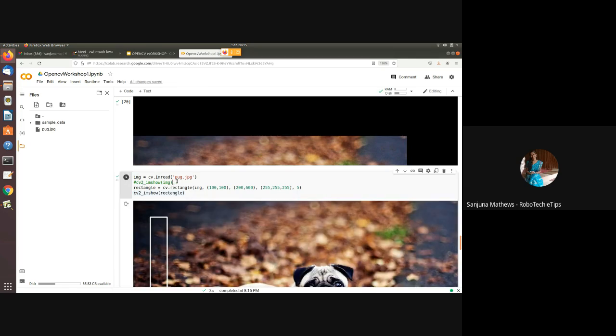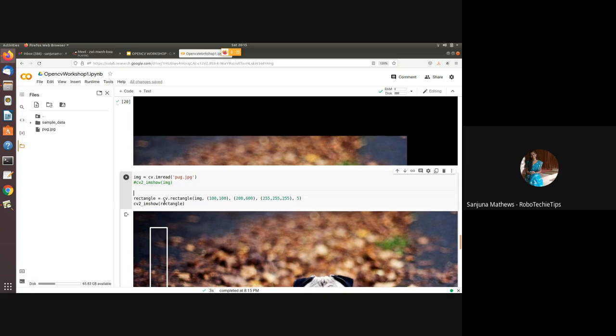Before adding the rectangle, we can copy the image to some other variable. output equal to img.copy. So a copy of the image is there in output. We can pass output to rectangle so that the original image will not be modified.